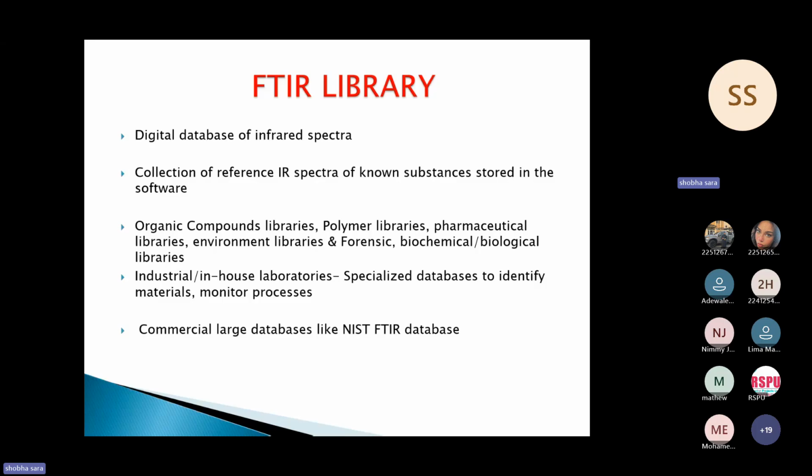There are several libraries: for organic compounds, polymer libraries, pharmaceutical materials, environmental, forensic, biochemical. Some companies even provide industrial or in-house laboratory libraries. They are specialized databases. And then there are large commercial databases where millions of FTIR spectra are recorded. We can easily find out with the help of those.